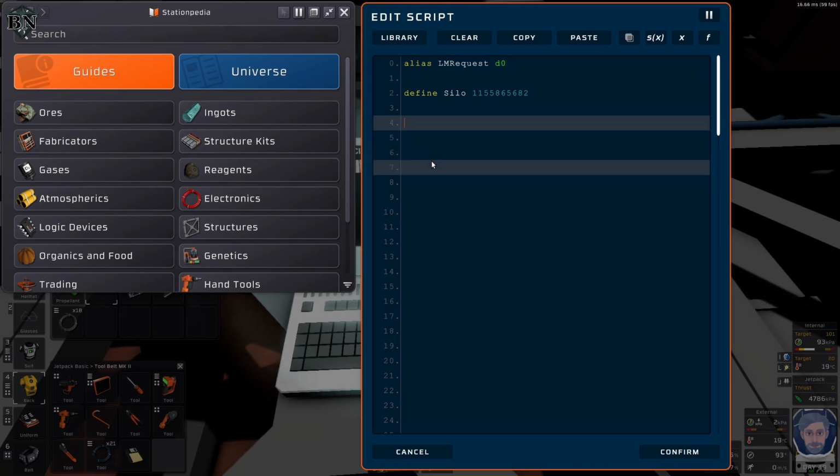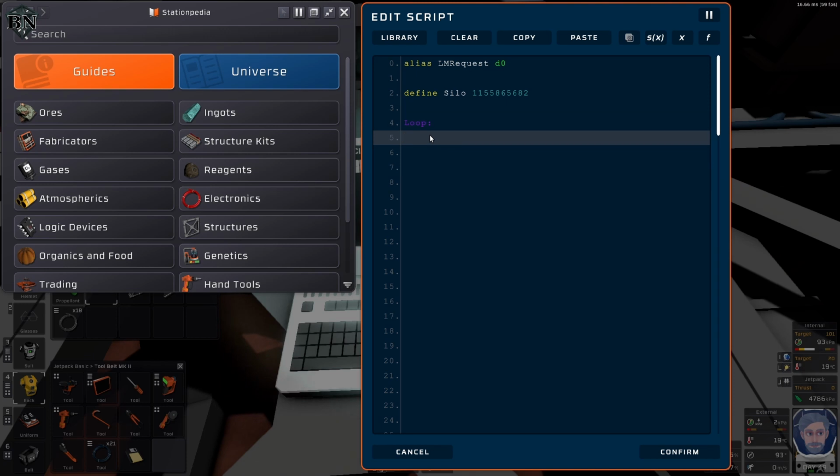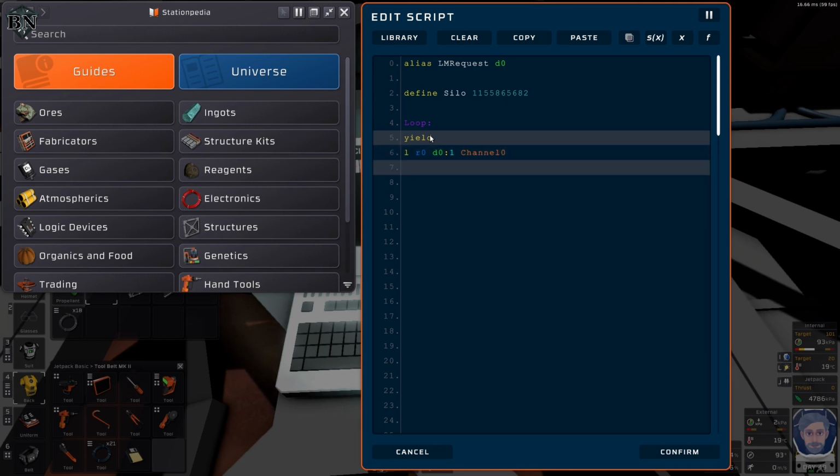What we're going to do is loop. Then yield. And load into R0 from T0, it was connection 1. And channel 0 we'll be using. And we do honestly the same as the vending machine, so when not equal R0, we're going to do call first.